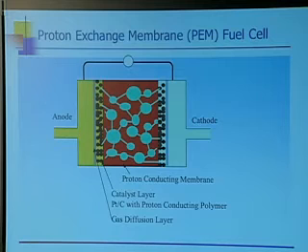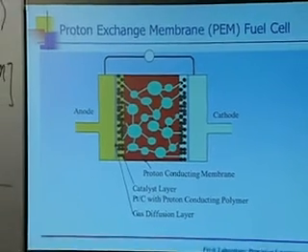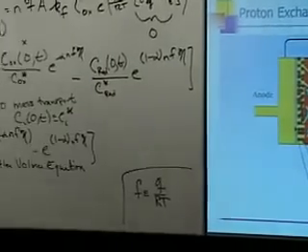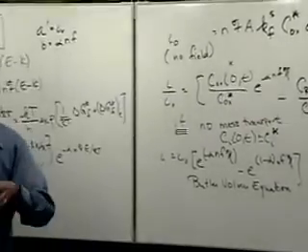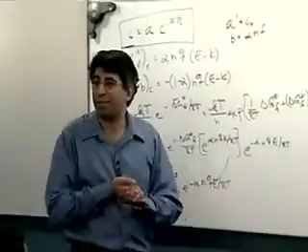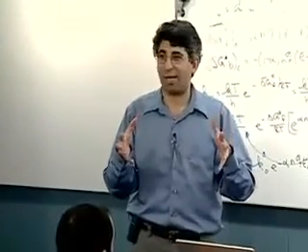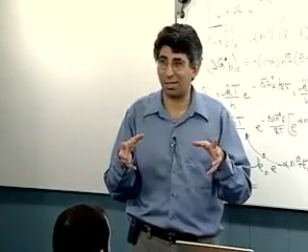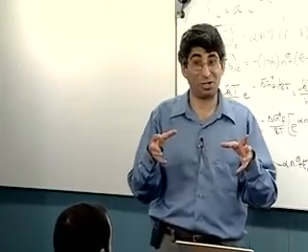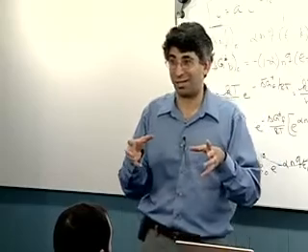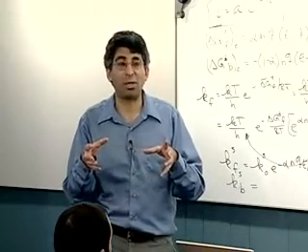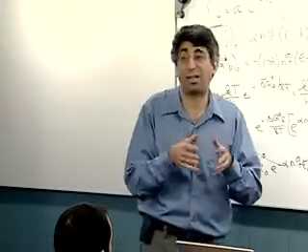Now, on the one hand, that is a bit of a drawback for something like a car, because the question was asked, well, how big a cell do you need? And obviously, you want it to be able to fit under your hood, so what I was telling you was good. But if you have to take something that's a cubic foot and keep it at 1,000 degrees, even with the world's best insulation, you're going to spend a lot of energy keeping that thing hot. So if you're going to run a solid oxide cell, you would like a lot of thermal mass.